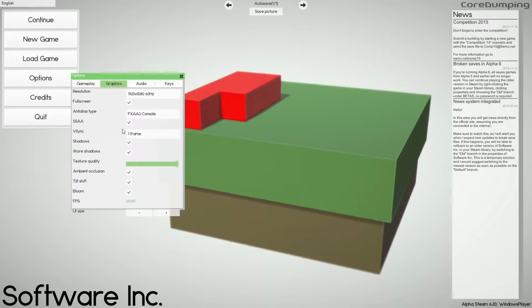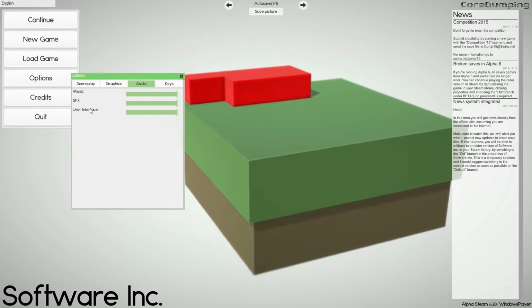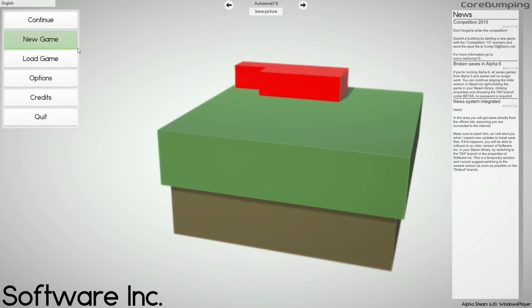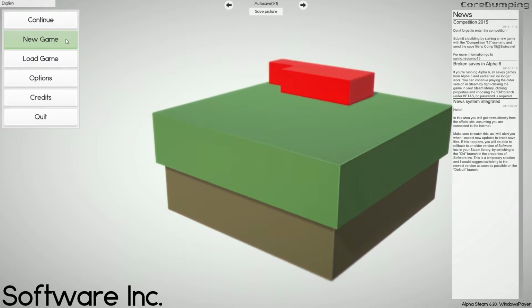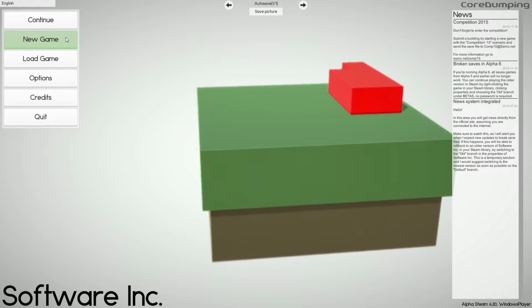Graphics wise, there's quite a lot of options, an incredible lot of options going on here, which is always nice to see. Audio, obviously, you saw there, was broken down quite nicely, and then you get keys which are rebindable. Anyway, we're going to start a new company, and we're going to call it Smash Corp, because we already have Smash Corp, but we're going to make the new Smash Corp.